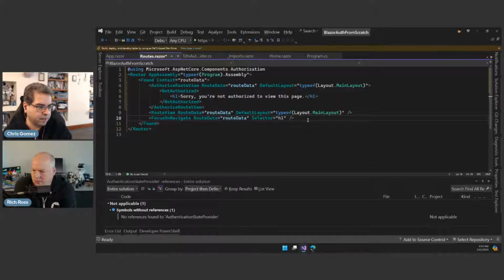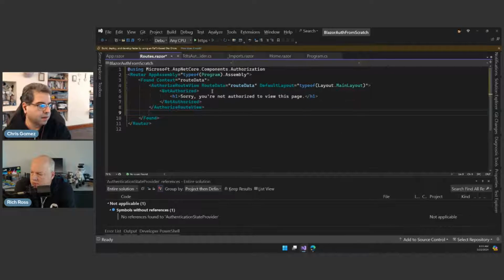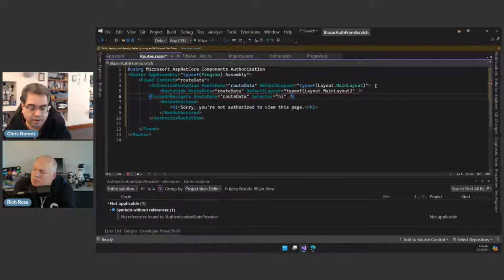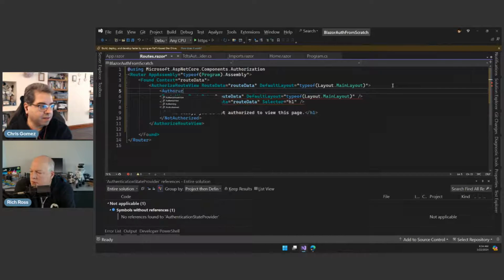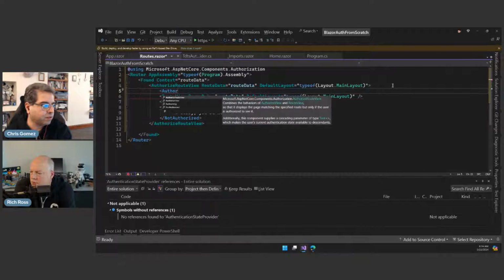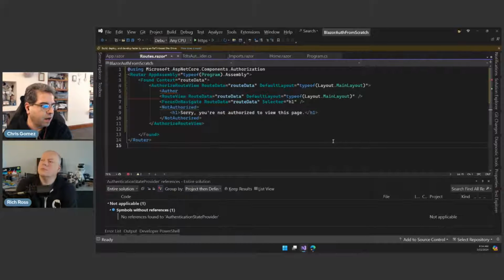Route view, route data. I want to say that this is going to drop in here. I think it probably has to be an authorized. This doesn't make a lot of sense to me because I actually want an anonymous path.